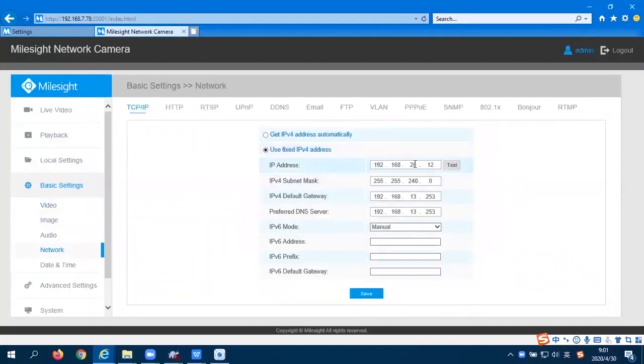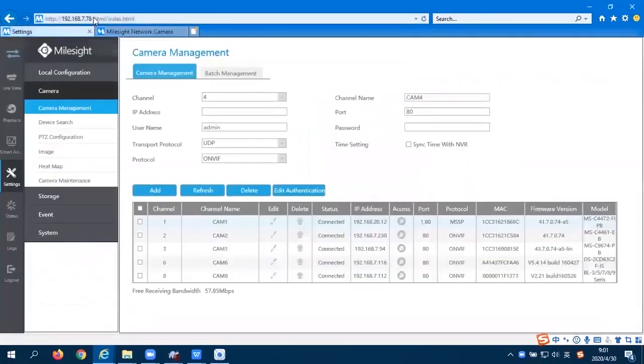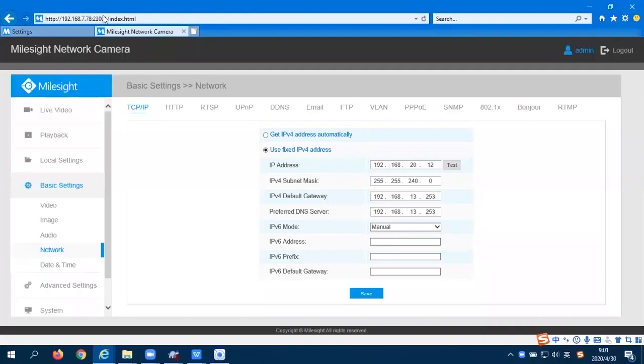The camera IP range is 20 now, but you are accessing it by the NVR IP because currently the NVR is acting more like an agency to port forward the port outside.